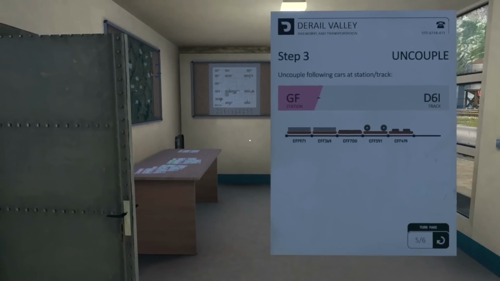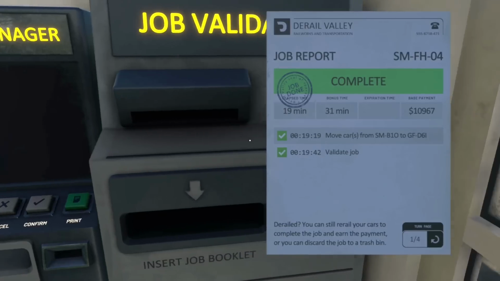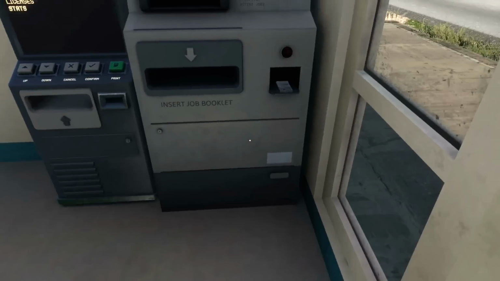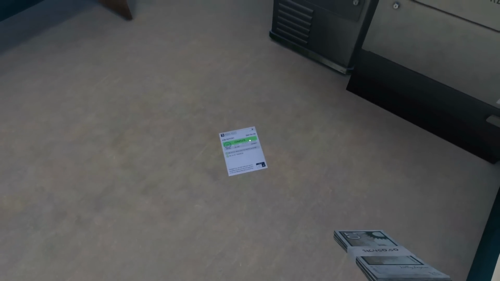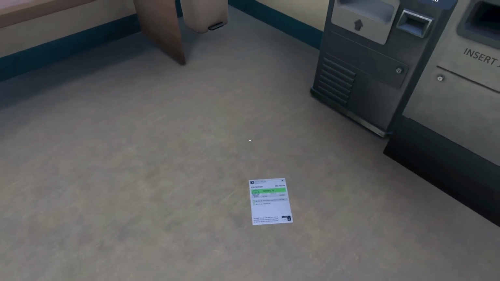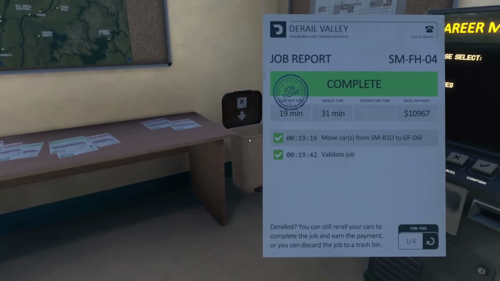Oh my gosh, that's so jarring. Okay, here we go. Can I just put that in? Complete job report. Oh, stop. Hey, don't yell at me. Got my money. Perfect. Is that $16,000? Excellent. Well, that's it. It took me 19 minutes.